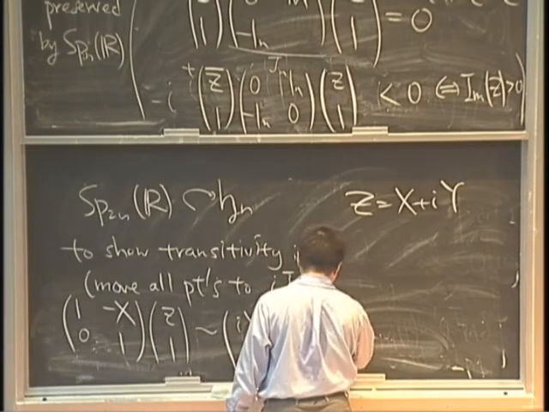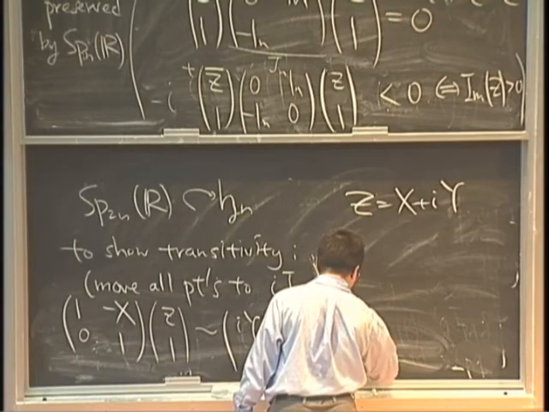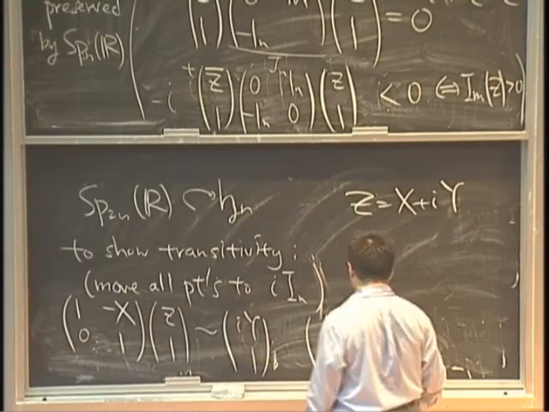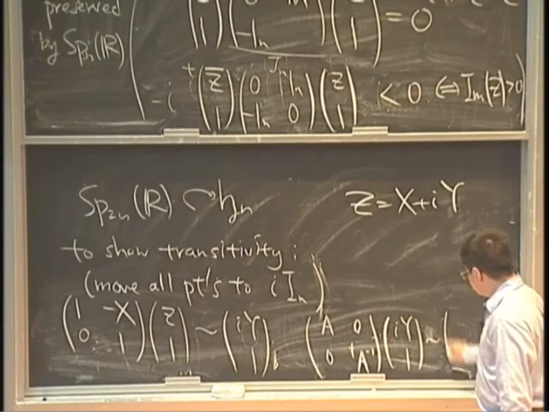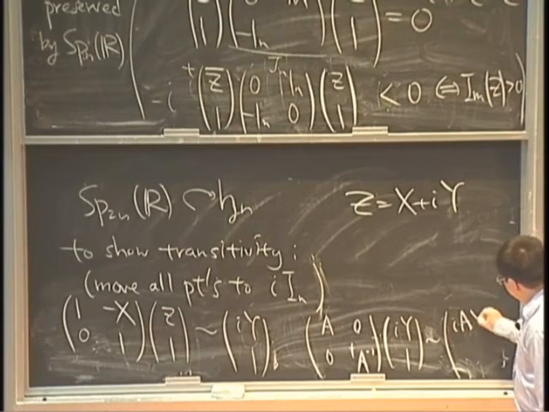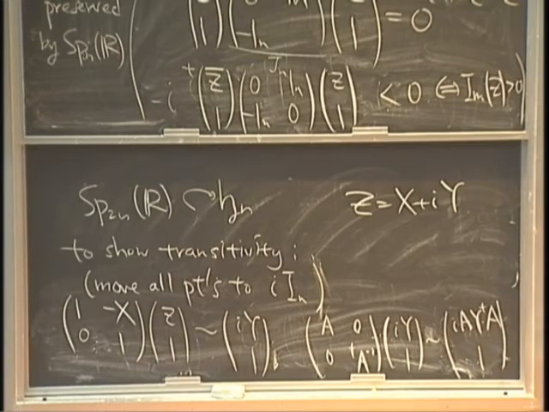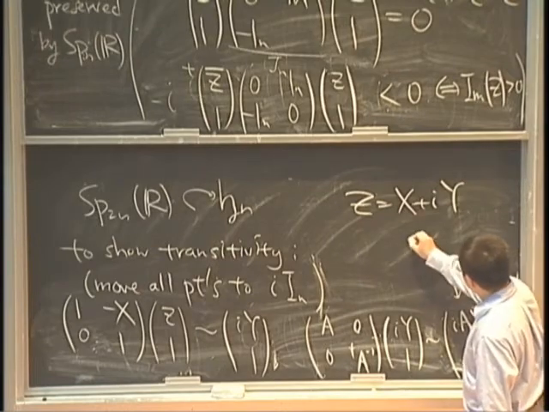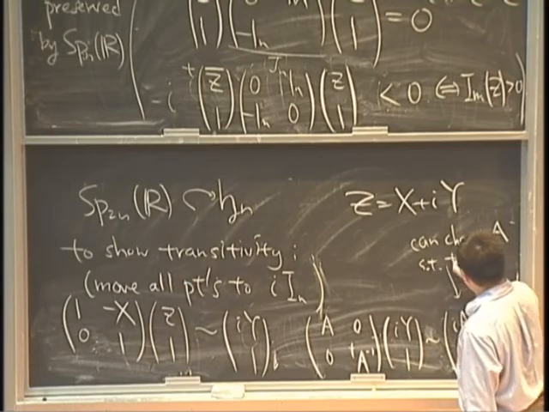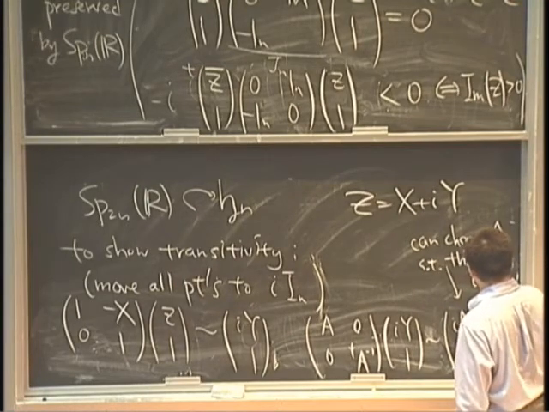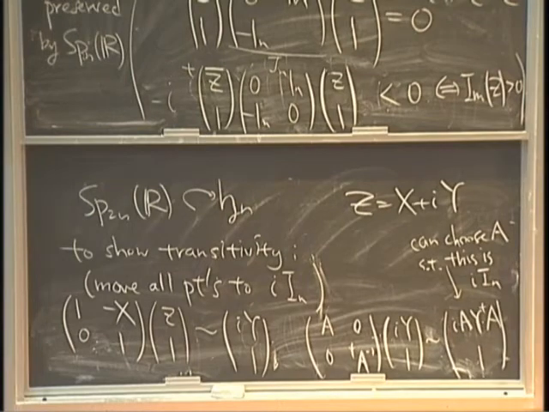And there's another choice. For example, if this is actually also an element. Well, this is actually equivalent to having an action of A on the left, transpose action of A on the right. And if you choose the correct A, this becomes, well, just diagonalize. So yeah, you can actually move all the points to a single one. So this is a transitive action.